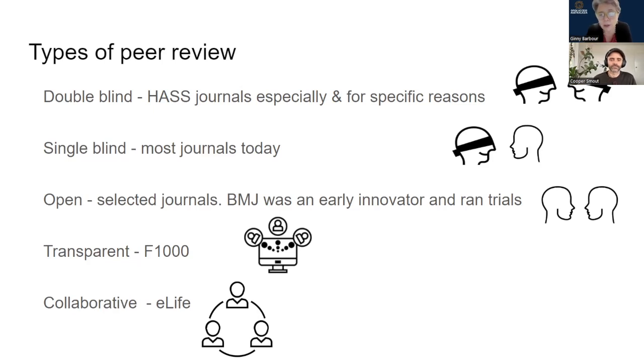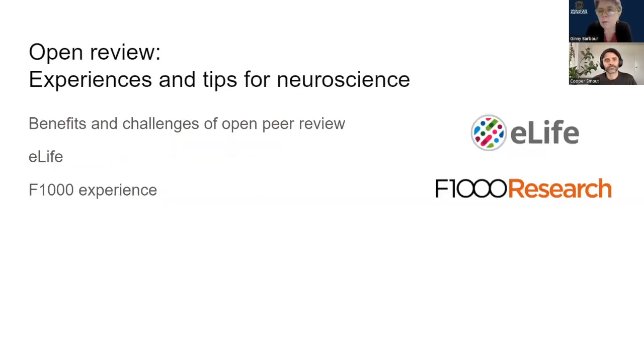And then there's eLife, a journal we'll talk about a little at the end, where the peer review is collaborative between the reviewers. The real thing we want to highlight here is that there can be challenges in doing this type of peer review. I often hear that early academics, for example, are very nervous about doing open peer review because they feel it puts them in a difficult position, potentially criticising more senior colleagues. I've personally both done open peer review and received it. I'm very careful when I write my reviews, I hope I'm always careful, but I am especially careful when I write open peer review.